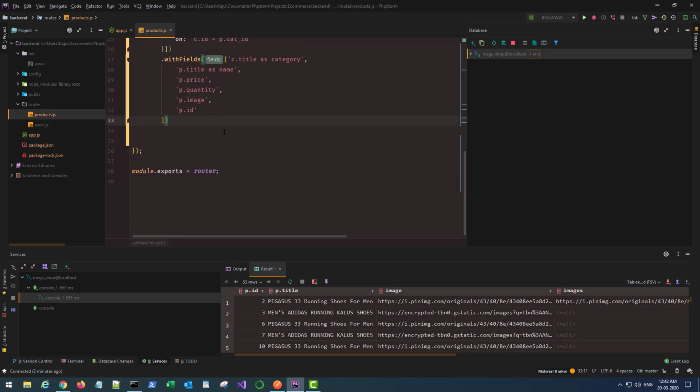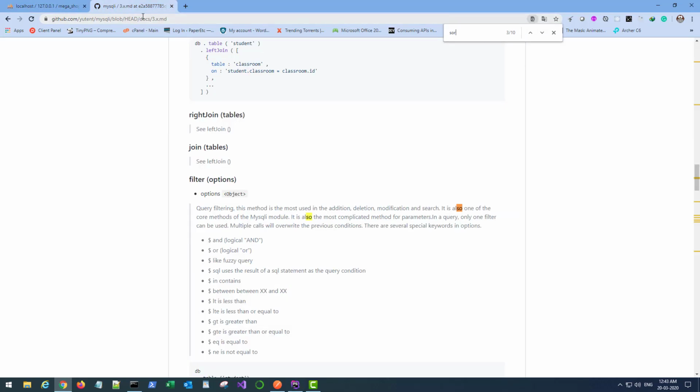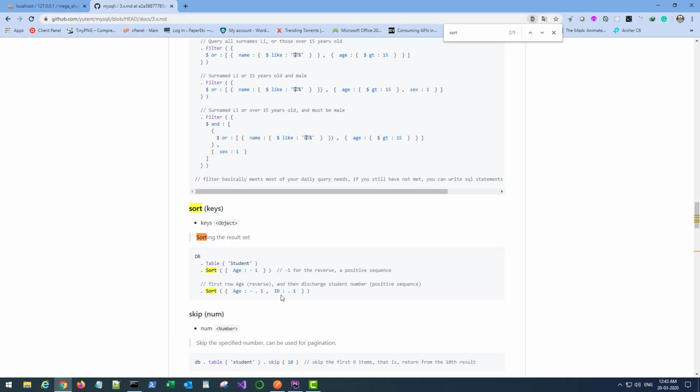And I'll use this method called slice. This will give me only results within a certain range. So the start is my start value, and end is the end value. End value is not included, that is, exclusive of the end value. And I want to sort this with my ID dot one. So this is for ascending order, I believe. If we go back to the documentation, search for sort. Okay, so dot one is ascending, minus dot one is reverse. Right.